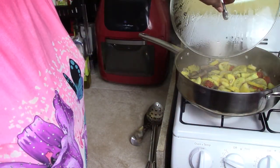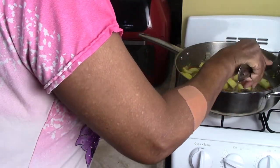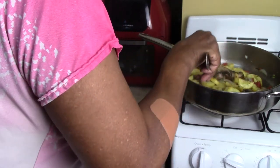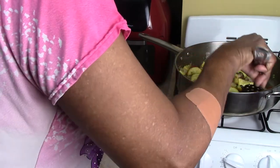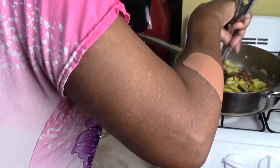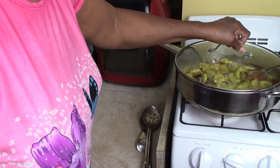Okay guys, let's check and see what's going on. When I push down on the squash, it's getting soft but not too soft — it's still got some firmness in it, but you can definitely tell it's softening. The mushrooms are definitely getting soft too. I think in another minute this will be done. I'll taste it and see what I'm missing.